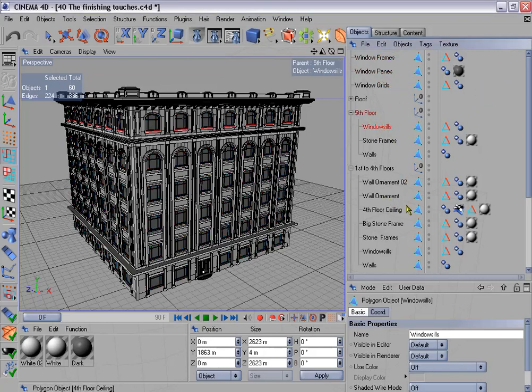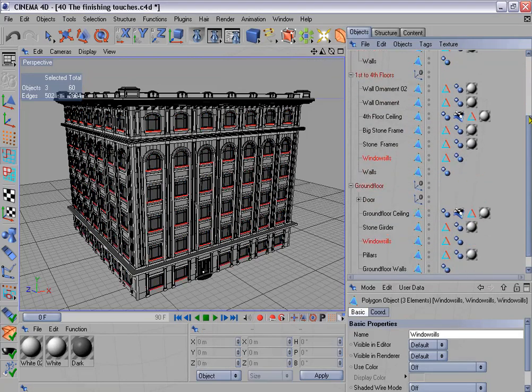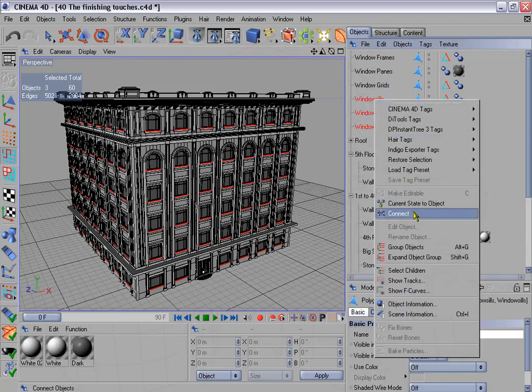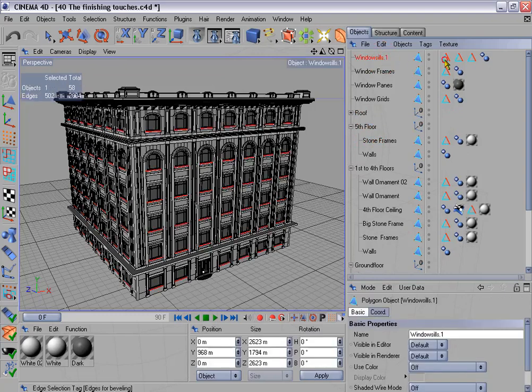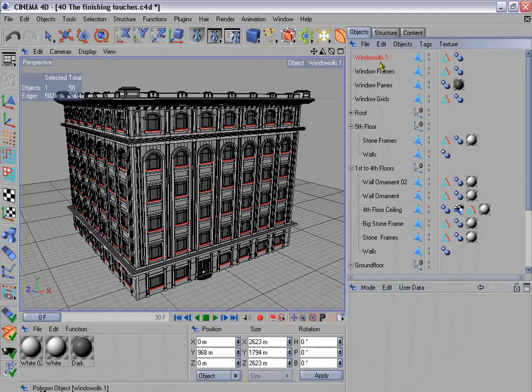And now I'm going to connect the window sills. Okay, delete these objects here, select this one and the tags, restore selection, select edges, and set this selection and delete these tags.